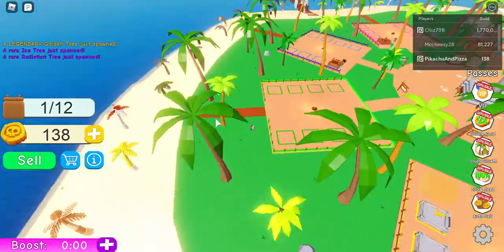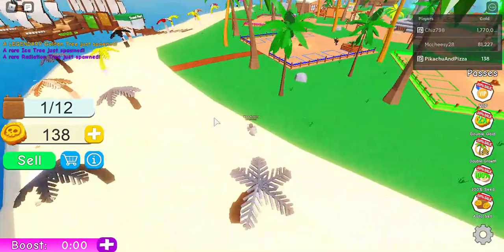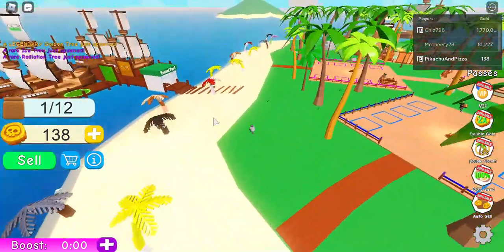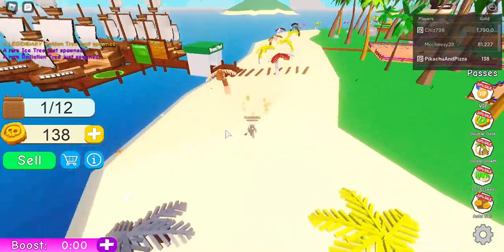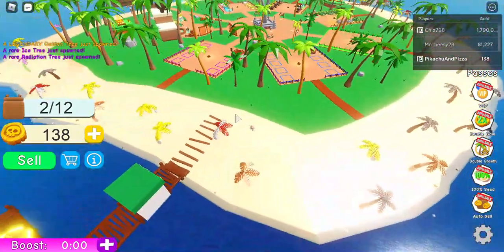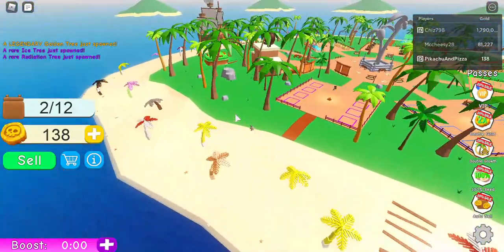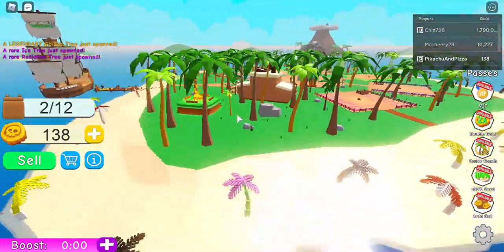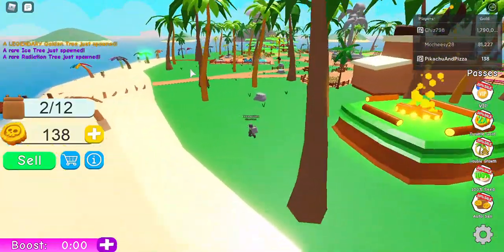A radiation tree. Ooh, spooky. Spooky radiation. What's an egg? Is that uncommon? Oh yeah, it is. Don't mind if I do. Oh, I see it. I see the ice tree now. I see the radiation tree.